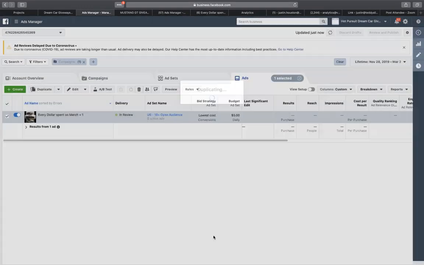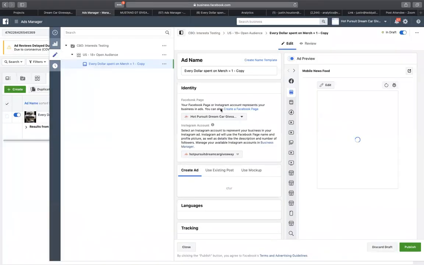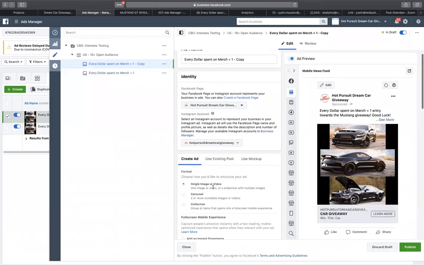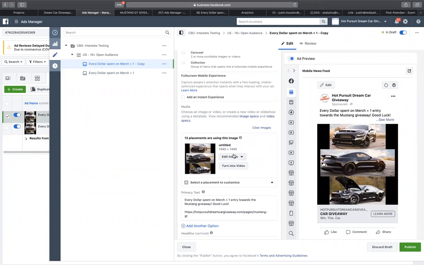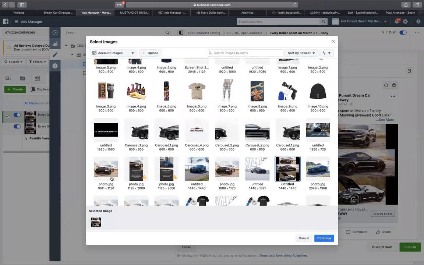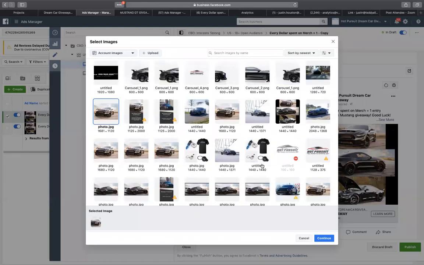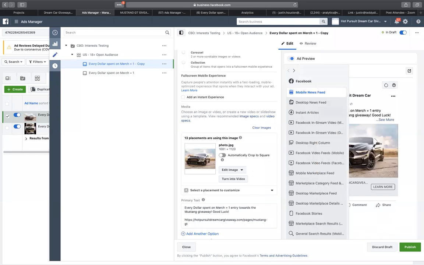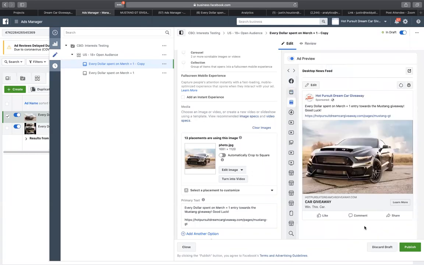Automatic advanced matching, yes, because we want to match the users who purchase so we can build a better qualified audience. Right. Next thing we do is edit image, change image. Continue. Bam. Now we got this beautiful image.